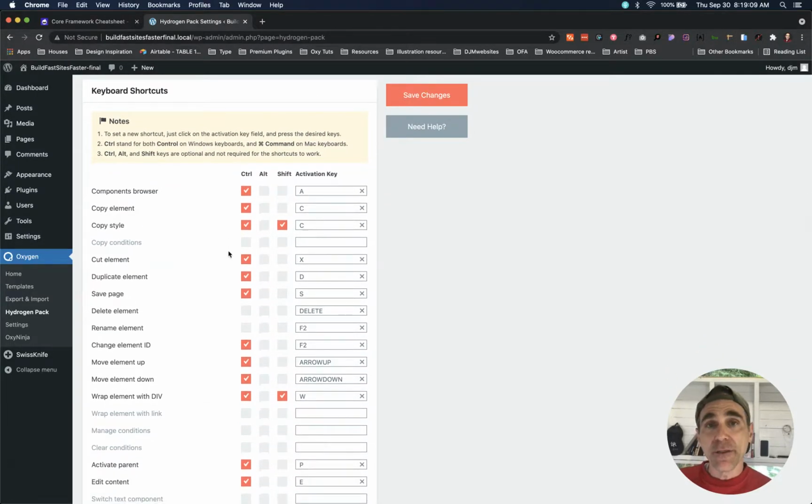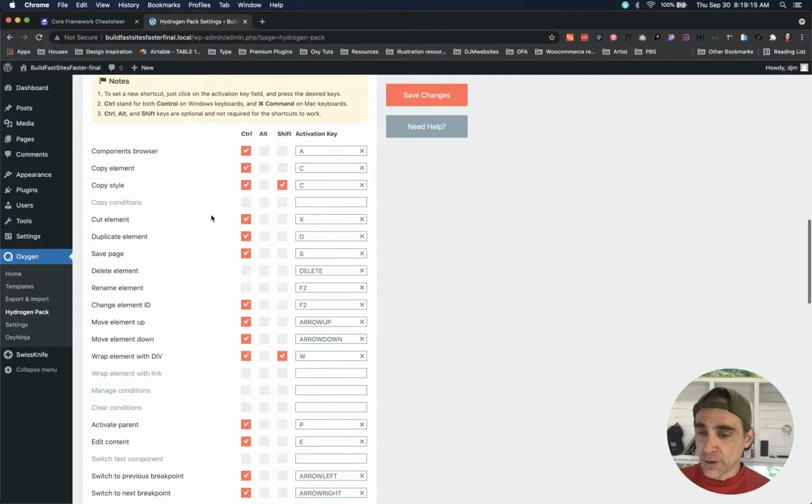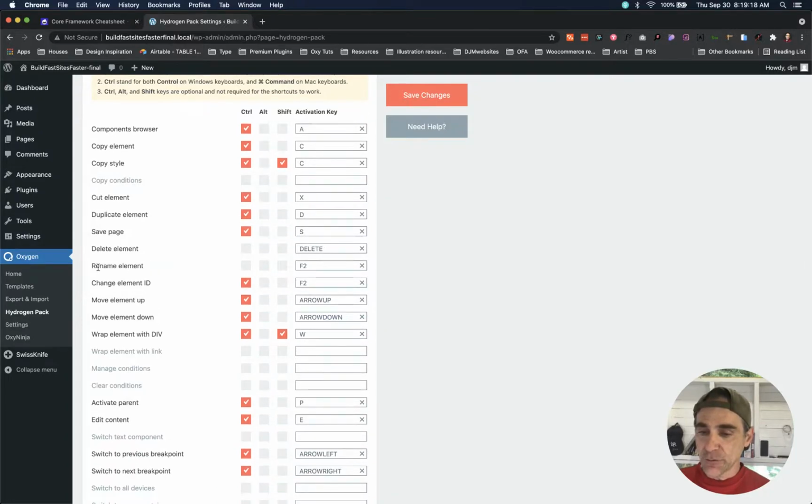Now down here are the keyboard shortcuts that Hydrogen Pack adds to your work environment. Okay, so I just make a couple of changes here. So the rename element, by default, is the function F2 key.